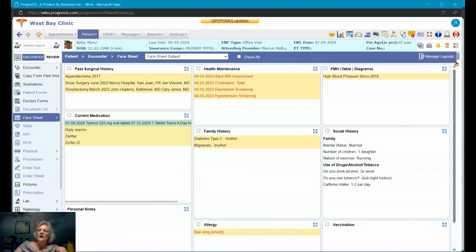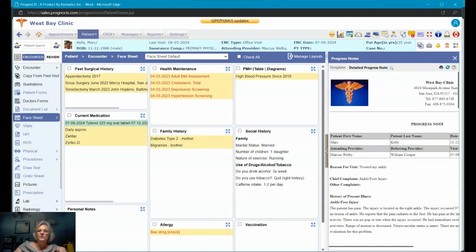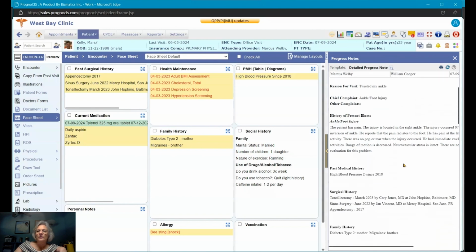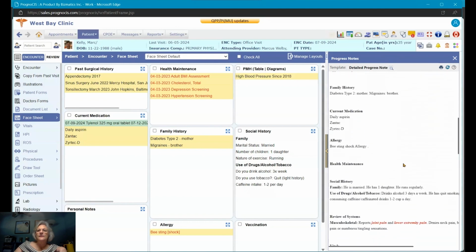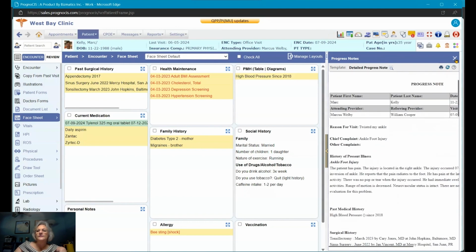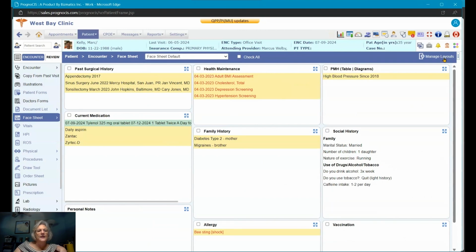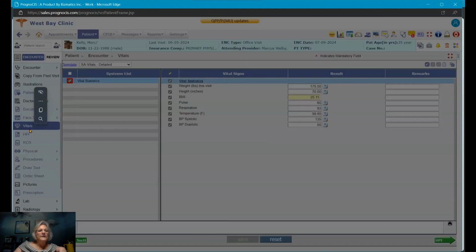Over here to the right of the face sheet, you'll see that we have a progress note and a face sheet. So I can see my face sheet from other screens by clicking on that little 3-dot button. I can also see the current progress note as I'm writing it. So as I'm writing my note, I can actually click on there and see what's going to be on that note. If I was doing a telemed visit, I would have another little option down here for I can pull up that telemed visit and see the patient and still document in my chart. Right here I have vitals.